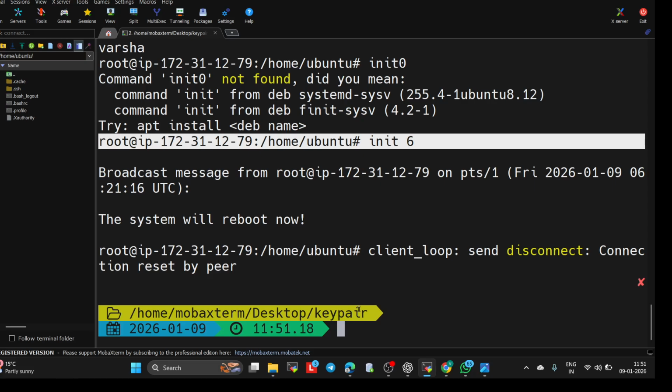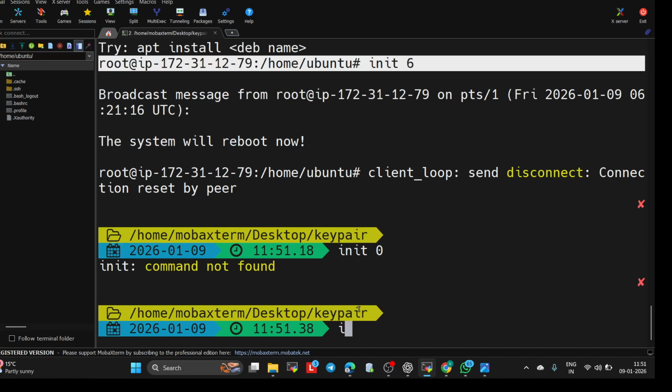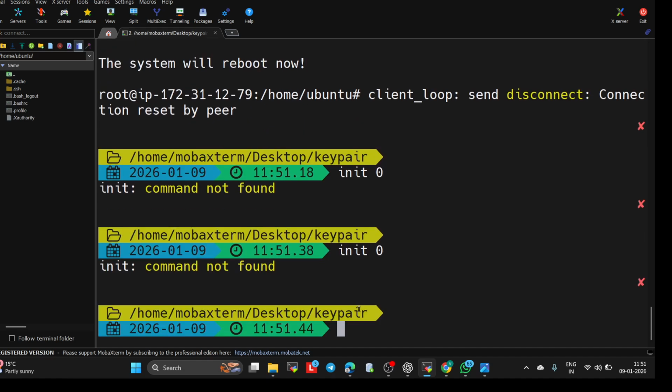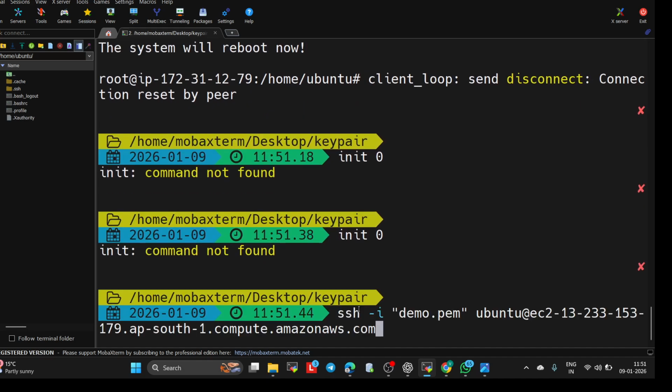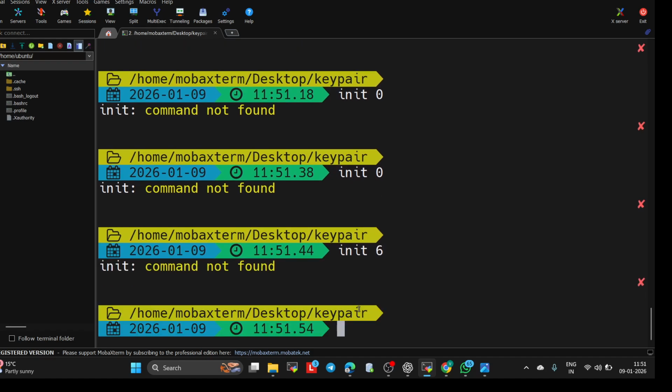Okay, but if we want to shut down, then what command? init 0. It should work, but it is not working. Leave it. If you want to reboot the system, then init 6 is the command. Actually that has been done.